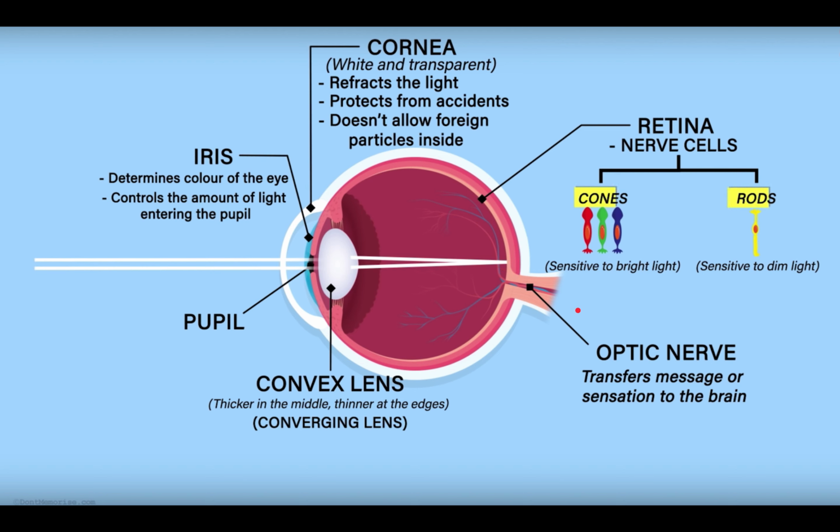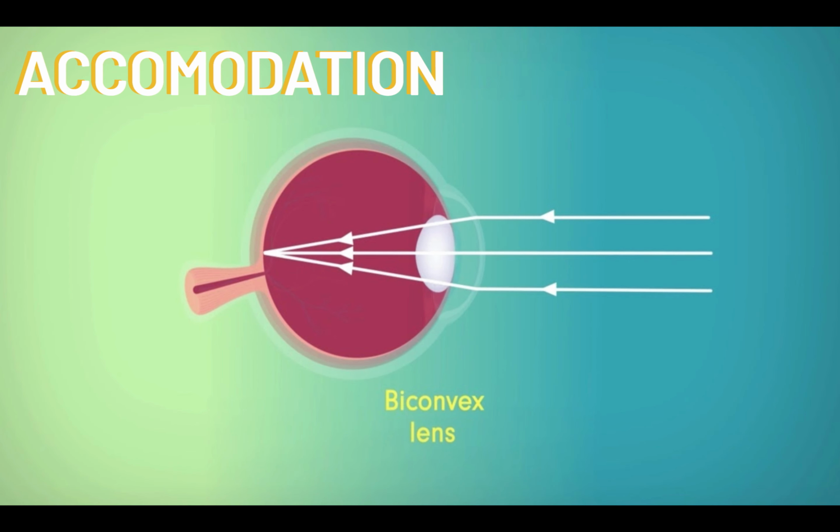One thing that I want to talk about a little bit more is the role of the lens. The converging lens that we have also plays a part in refracting a little bit of light, but more importantly, it makes sure that the images are formed on the retina only. By changing its shape, the lens controls the direction of propagation of light. The ability of the lens to change its focal length is called accommodation.